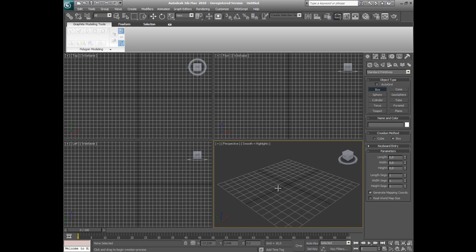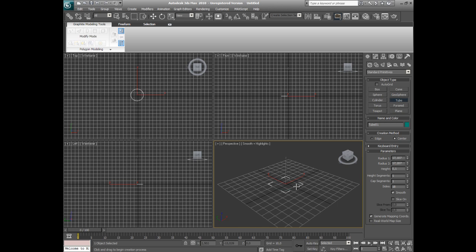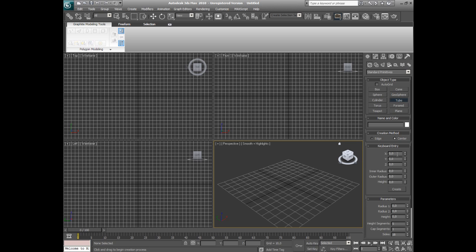The box is created from 2 clicks, but for example, the teapot, which is a very funny thing, is made with 1 click, but the tube is made with 1, 2, 3 clicks. So plan your clicks.